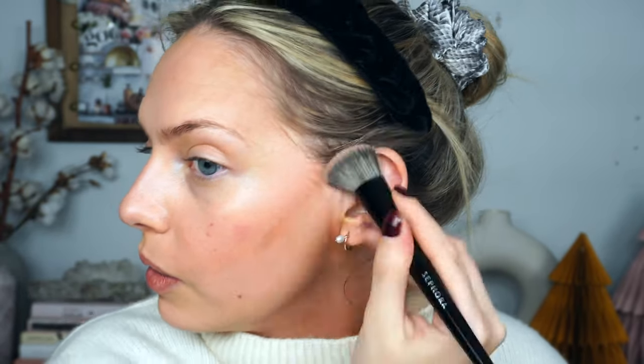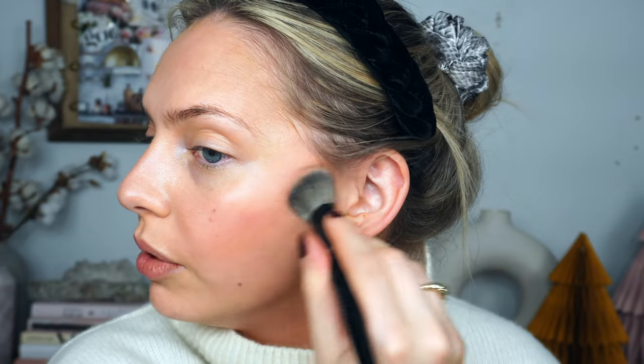I've also been running the Peau de Pêche on my eyes. I've also been using the Biscuit Contour Stick by Westman Atelier and just doing a really minimal contour. I like how this adds a bit of color to my face but it's still pretty cool-toned so it acts really nicely as a contour. It's just such a beautiful natural contour.